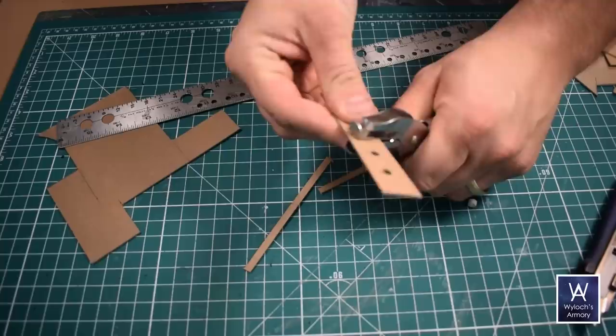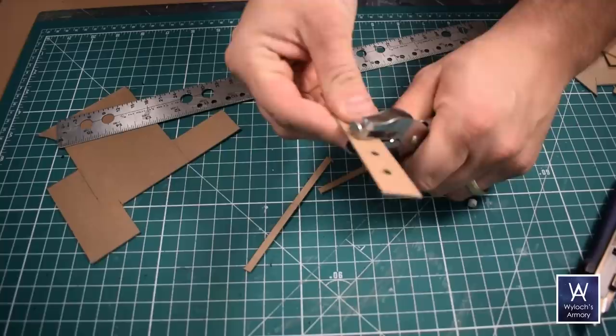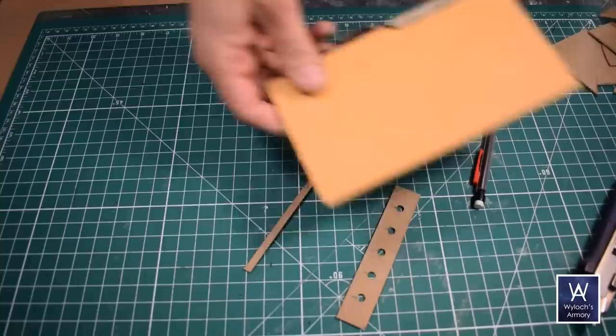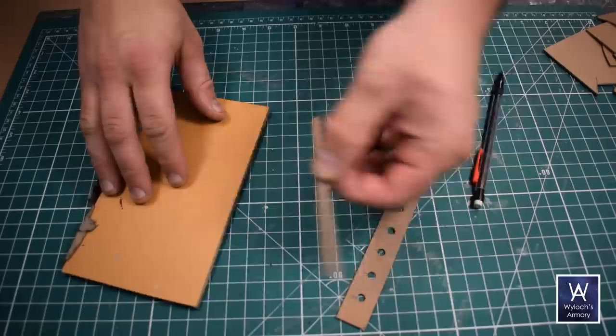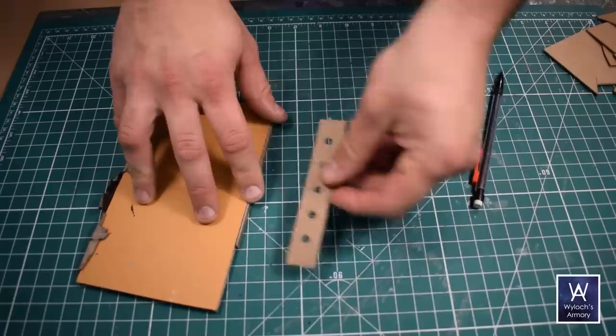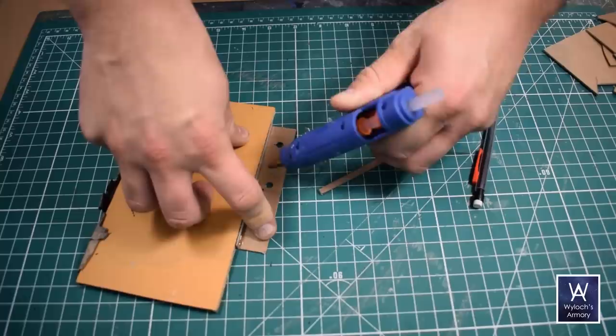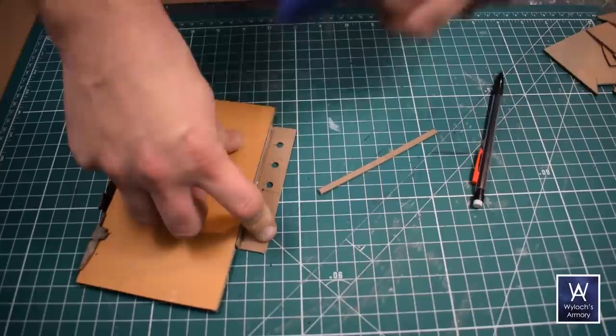Take an office hole punch and punch some holes along the middle of the big one, spaced about every 3 quarters of an inch. The thin ones are going to be attached to the big one using hot glue on the side, but they're so small it's really finicky. Here's a technique to help: get something flat and straight and square — I used some scrap double corrugated cardboard. Put it down, place the thin strip up against it, pin it there with the wide piece, hold those in place with one hand as you apply a bead of hot glue. Blow on it to help it cool faster. Apply a thin strip to the other side in the exact same manner.